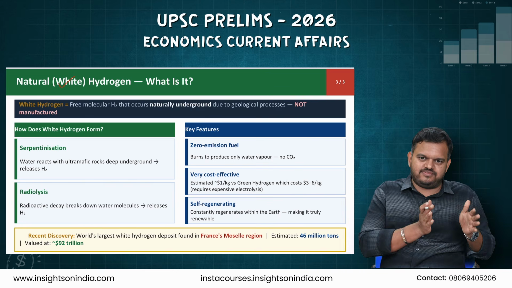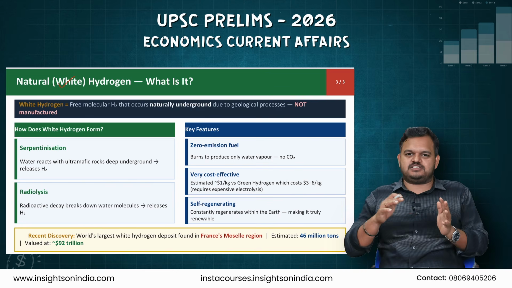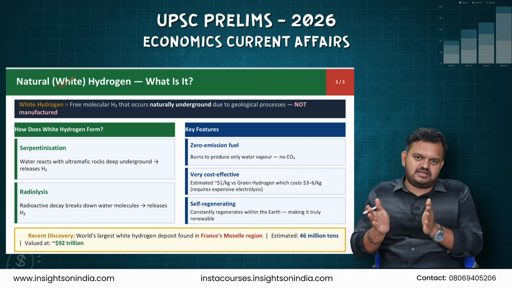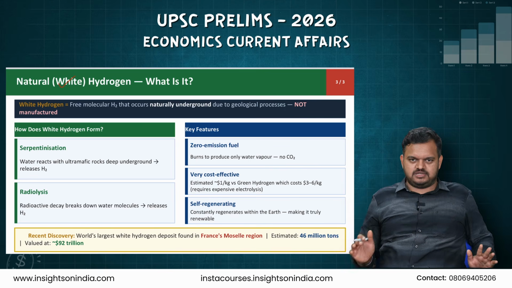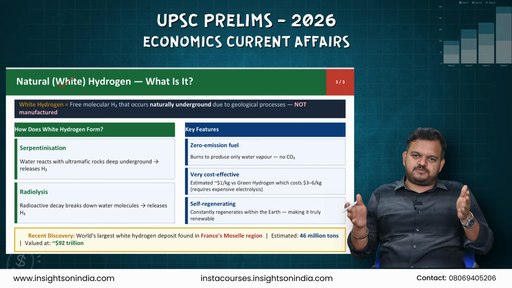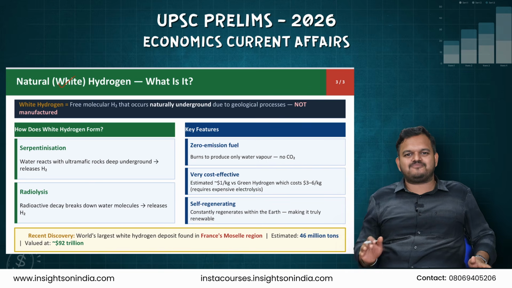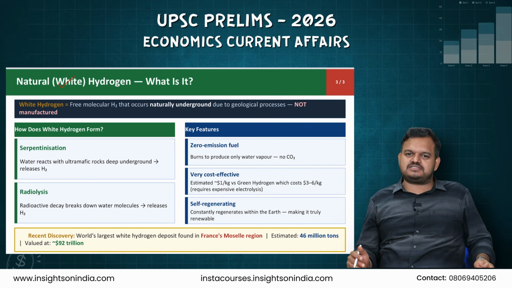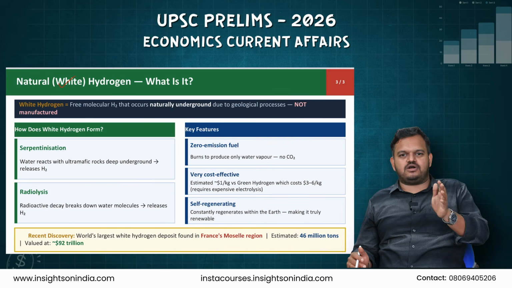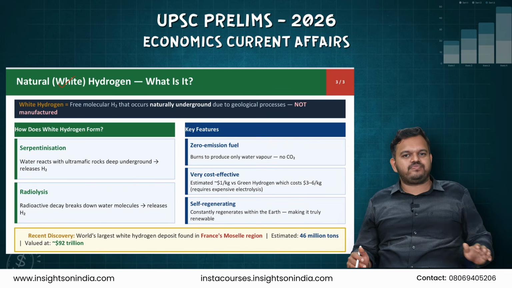So, we have to invest a lot in the electrolysis process to separate hydrogen and oxygen. There you extract the hydrogen. Again, for the electrolysis process, you have to spend some energy. It's a costlier process. That makes hydrogen not financially viable.